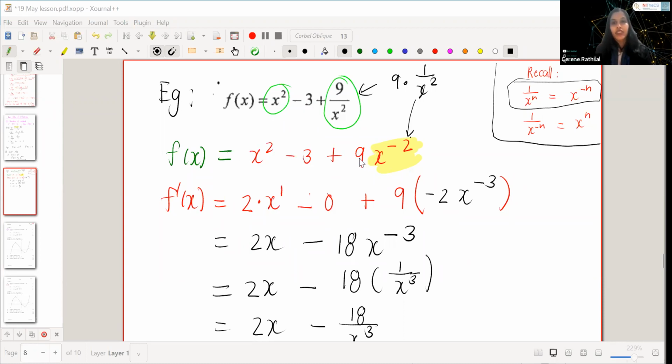And then we computed the derivative of 9 times x raised to the power minus 2. So I wrote down the 9, and then I focused on calculating the derivative of x raised to the power minus 2. So the power rule says write down the power, which I did. I wrote down minus 2. It then says write down the variable, and then in the exponent, write down whatever was there previously minus 1. So it's minus 2 minus 1 giving me minus 3. And then in the remaining steps, we spend some time simplifying that.